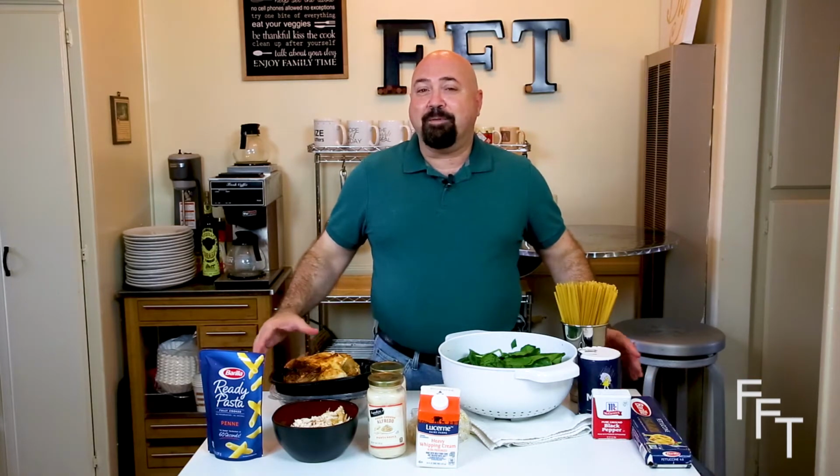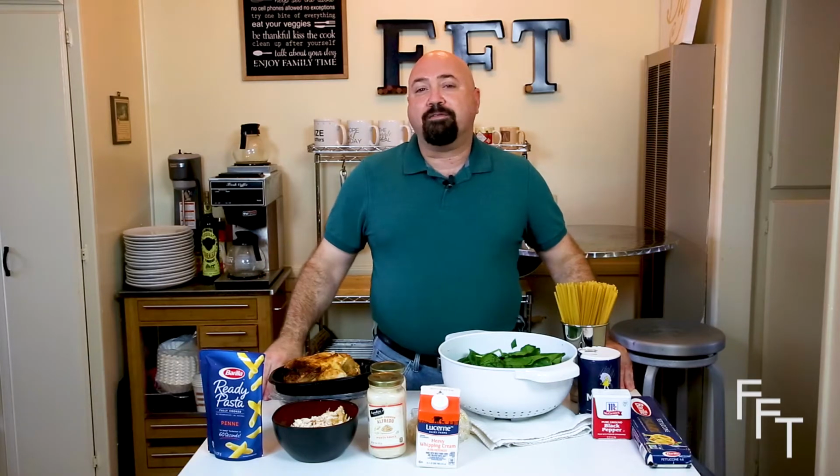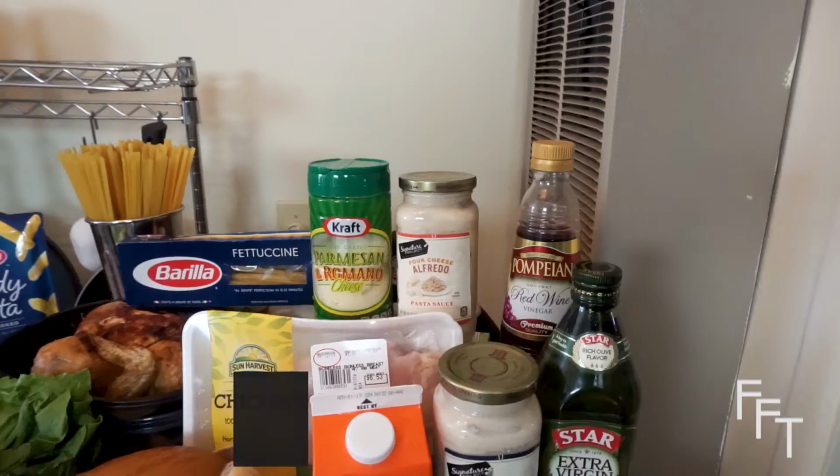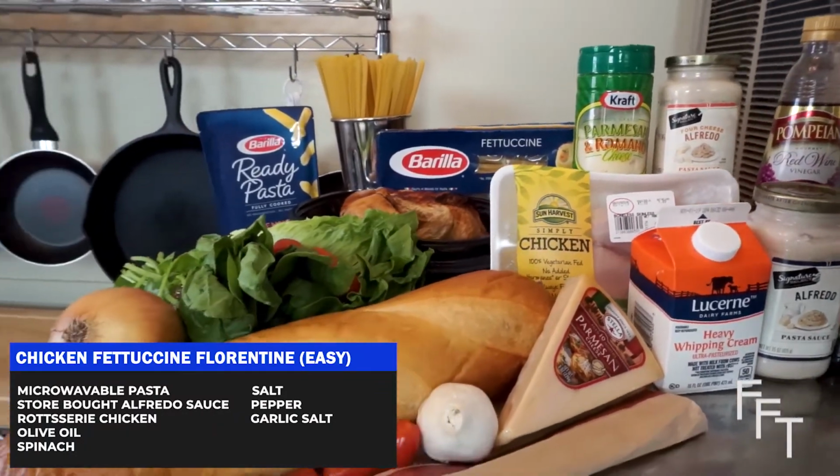So today, I'm going to teach you, from easy to more difficult, how to prepare chicken fettuccine Florentine. So we're going to start with the most simple and easy preparation. It's really kind of cheating to do this, but it's tasty and it's quick.